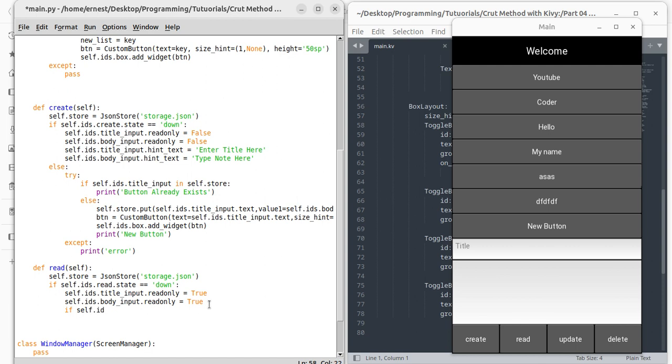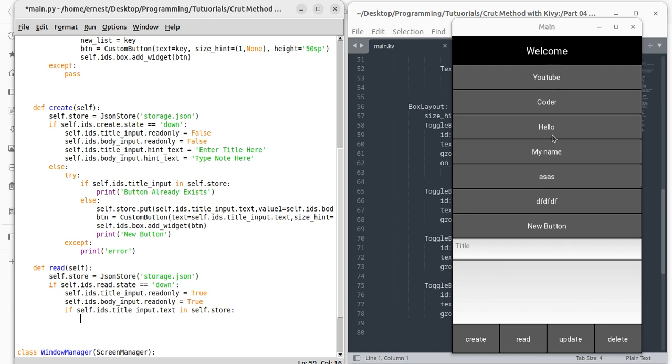self.ids.title_input in self. Just to explain what's happening here, in order to read the data, we're going to base it off the title.